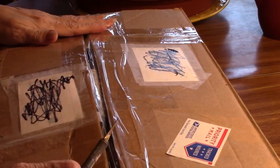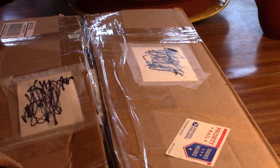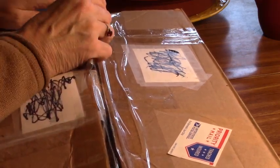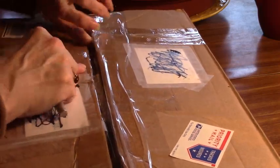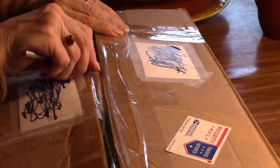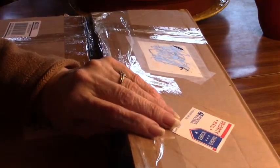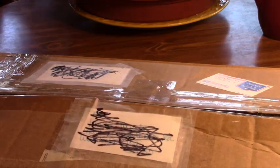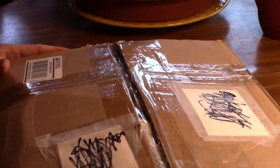But at any rate, this is the gift that she sent me, and I'm going to open this now, and I want everyone to be able to share this with me. I don't want to cut into anything. And my post office lady was so nice. I was waiting with bated breath for it to come. I was watching the tracking number, and I went out on the porch, and when she saw me struggling to take the box out of her hand, she offered to bring it in my home for me, which I thought was really, really nice of her to do.